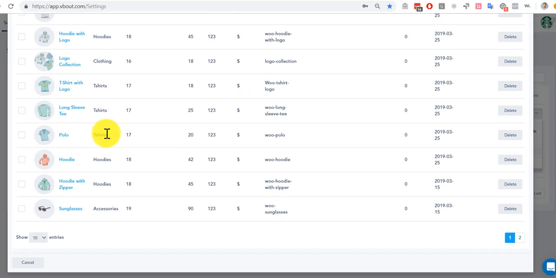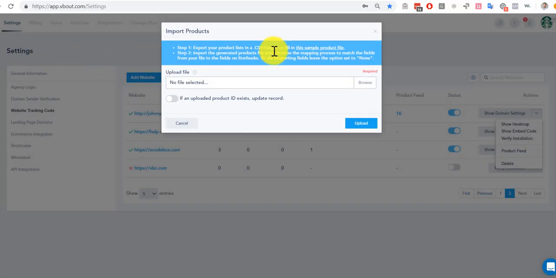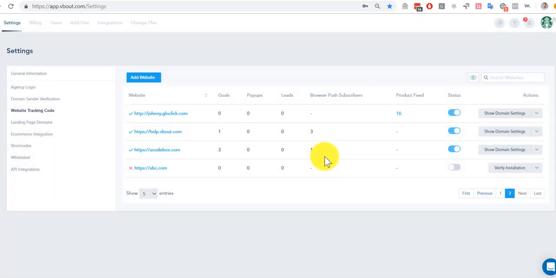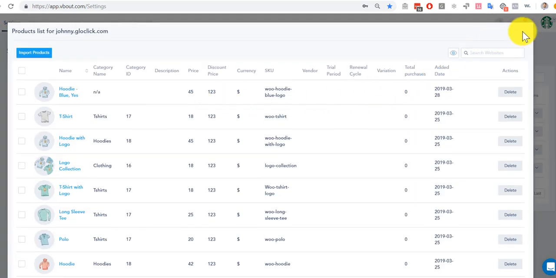So all these products are either passed from orders that get placed on the site, or when you import a product from an Excel file to the system, it will also synchronize the feed over to us. You can download a sample CSV and you can map it over as you do the upload. Very easy. Now, this is important because we're going to use this product feed in our personalization process, suggestions, and so on. And we can even track purchases and purchase values, lifetime values, and even report back on some products.